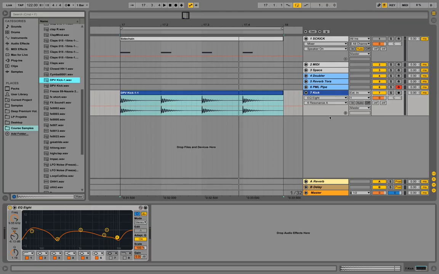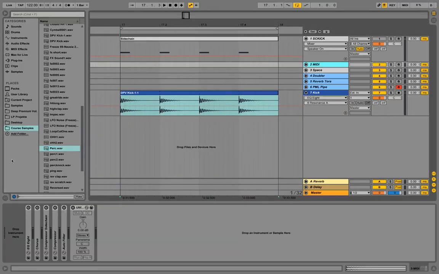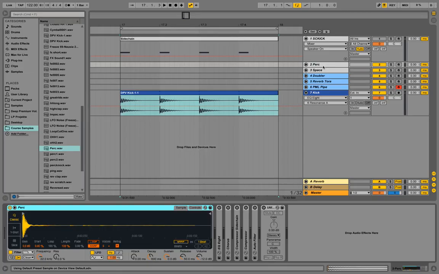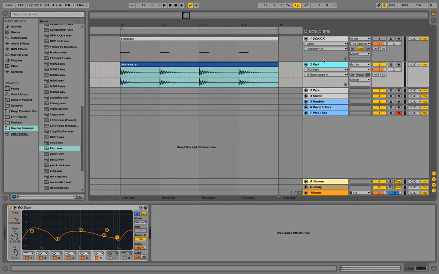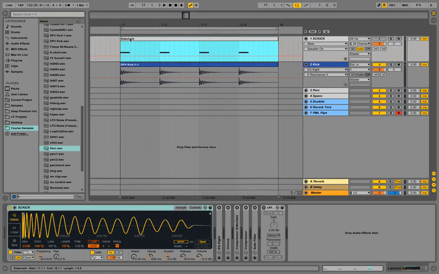and see if we can find an interesting groove. So let's use a clap sample called, actually let's use one called Perc, which is going to be some top click part, and just sort of drag it on this MIDI channel here, the one we have left over here. Actually, you can move our kick below the sidechain, and now we have this percussive element here on our 3rd track. And let's copy this sidechain MIDI pattern.